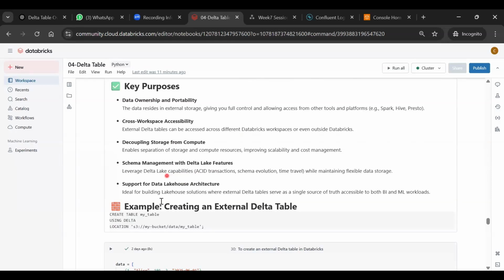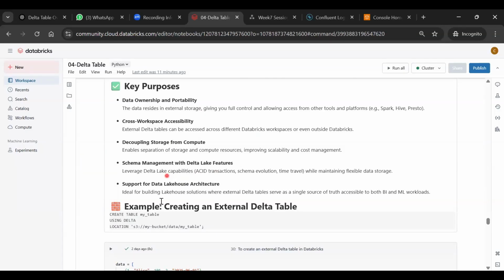What is a lakehouse, guys? A lakehouse is nothing but the combination of your data lake plus data warehouse. A data warehouse is where you have multiple relational databases, right? You get data from multiple relational databases into a single data warehouse, and you can do update operations, but that was not possible in a data lake, right?